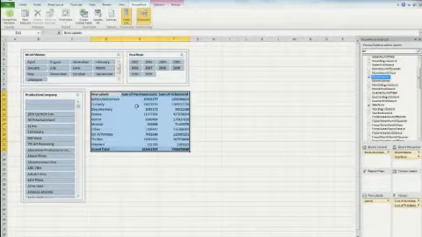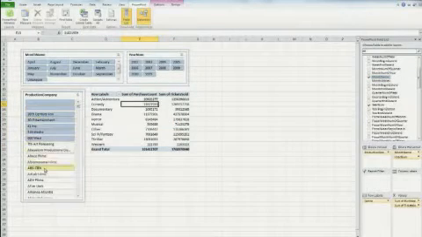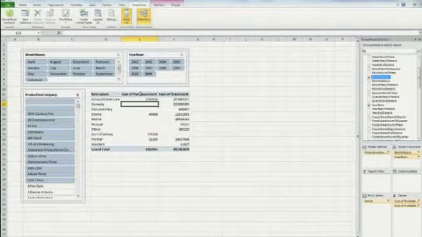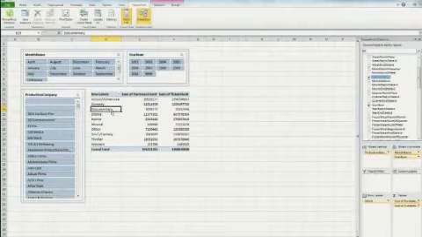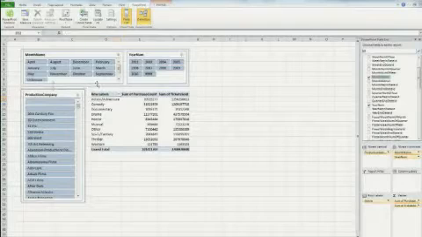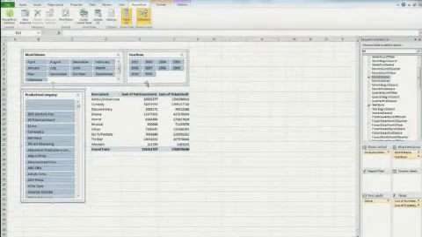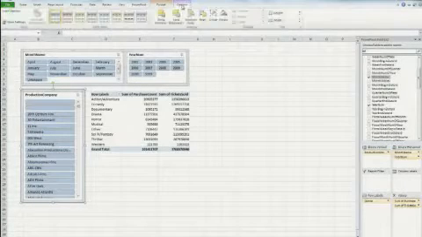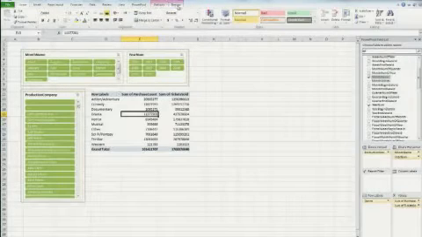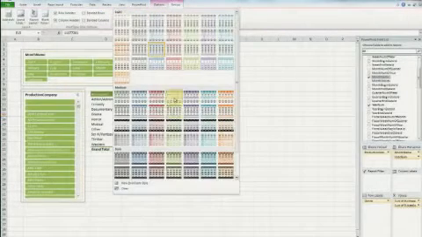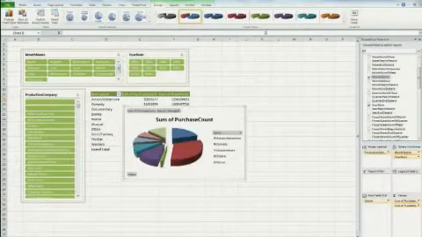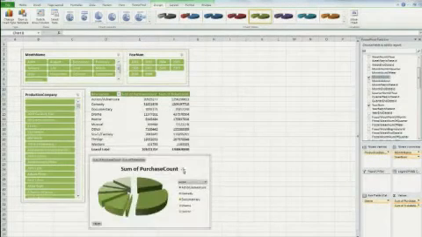There you go. So obviously, as an Excel user, now I can go in and select what I want to slice by, and you can see that the pivot table automatically updates on the fly. Now, next thing I want to do, this is kind of the standard color, so I would like to make this look a little bit nicer. So let me just update the look and feel of the slices a little bit. And this is all standard Excel features that is available as part of Excel 2010. I can make the pivot match a little bit. There you go. I can obviously go in, insert a pie chart just to kind of animate it a little bit. Drag that down there.